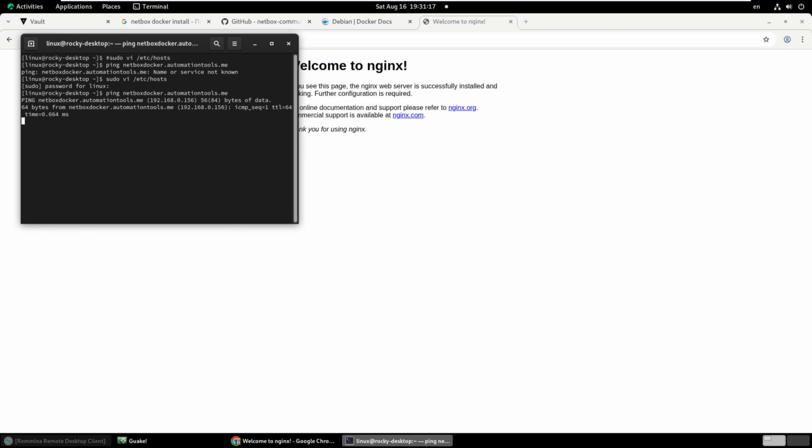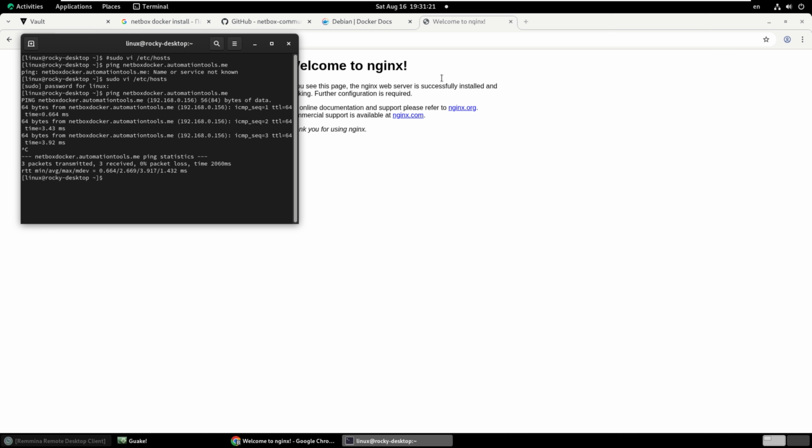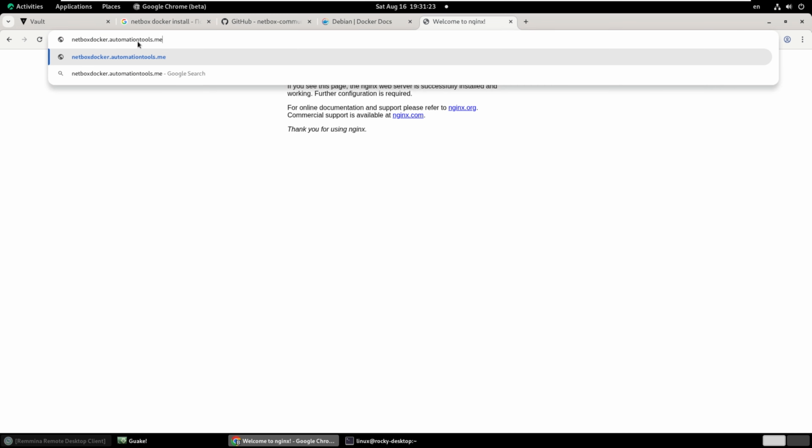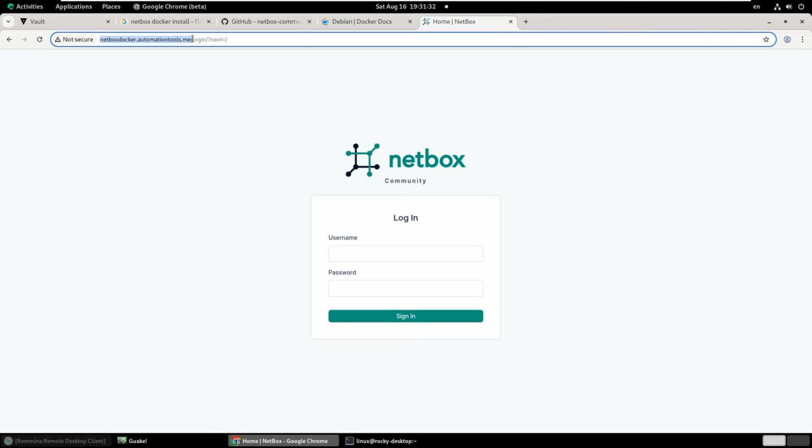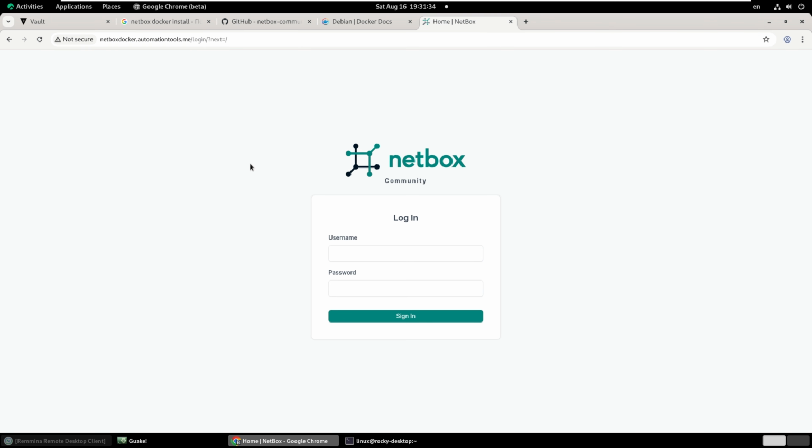Now let's ping. Okay, it worked. So let's try it again, but with this. You now have your NetBox with a DNS name. You can write your record on your DNS server, but it's simpler for me in a lab environment to use the /etc/hosts file.